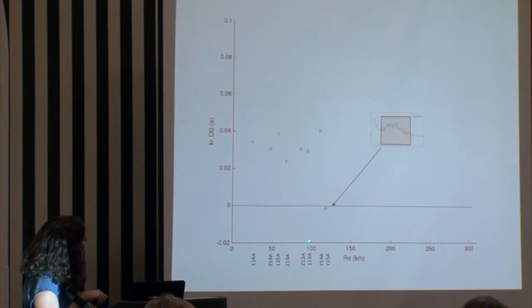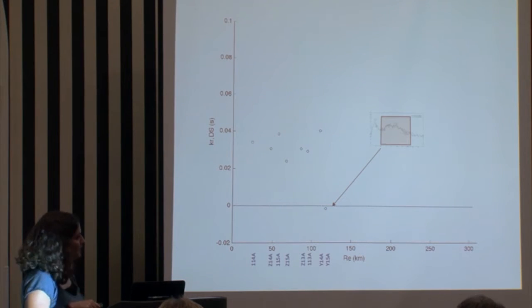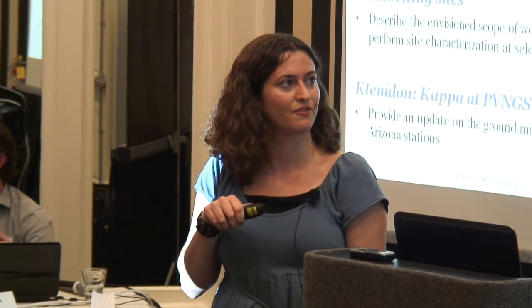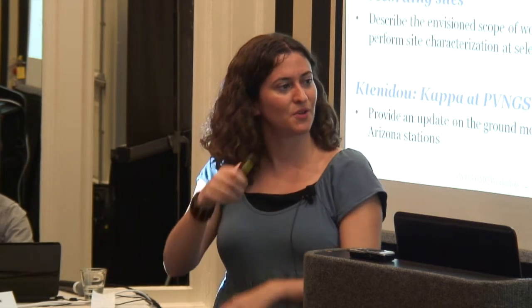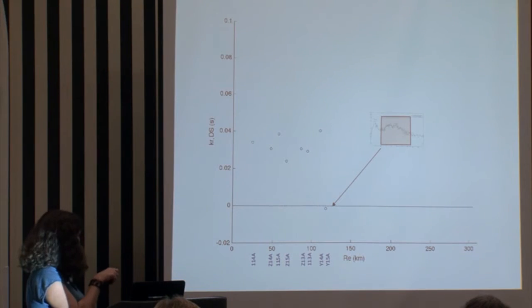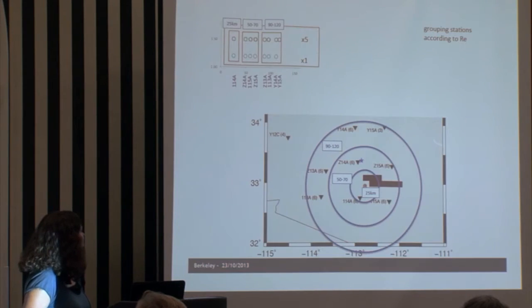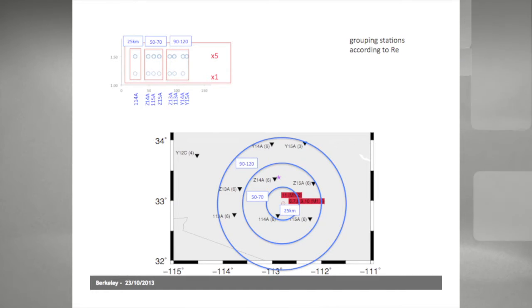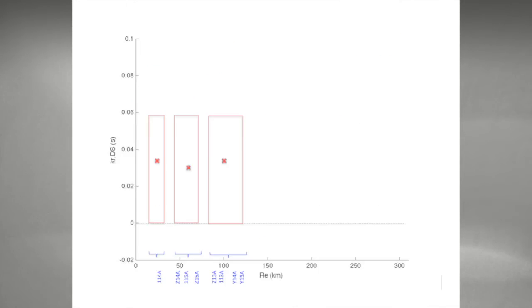above 100 kilometers. And if we disregard this point, which I explained, then we have a biggish scatter and no notion of any sort of Q effect, so no notion of distance dependence. So just assuming that there is some sort of a slope here, but it's kind of lost within the dispersion, I just stacked once again for similar distances and ended up with 3 points this time, and again it's kind of a constant value around 30 milliseconds.